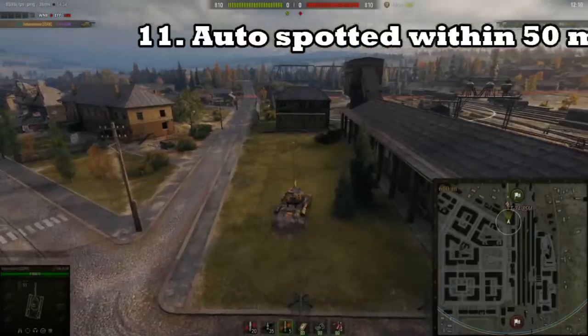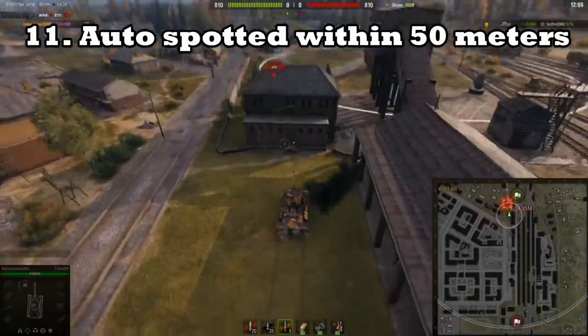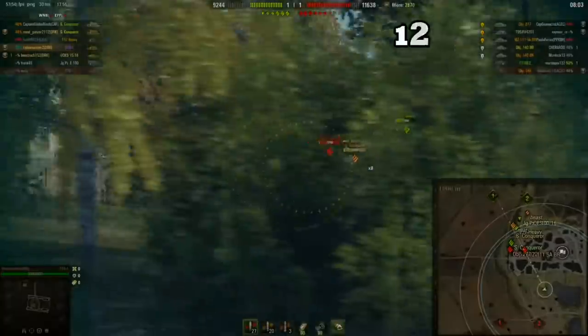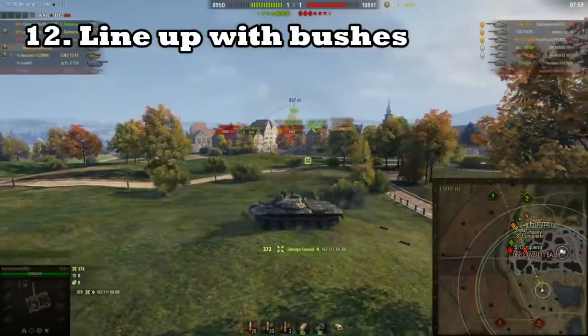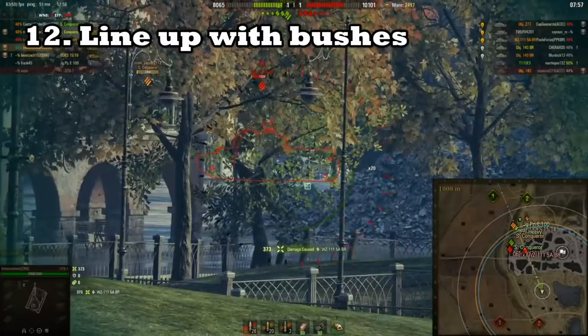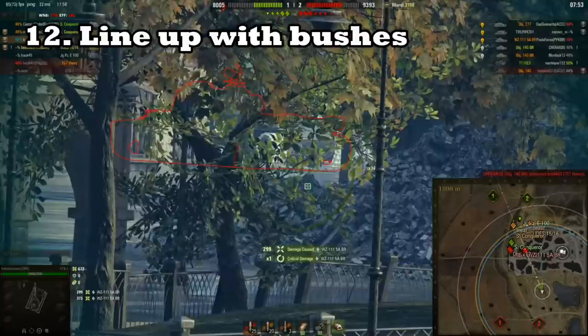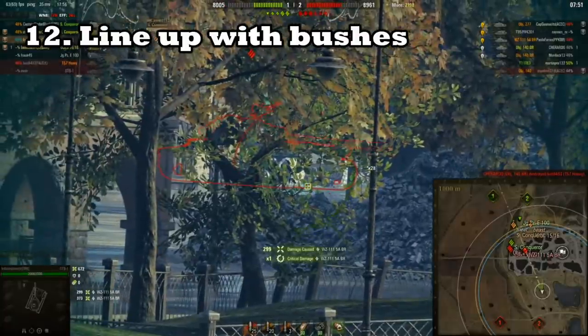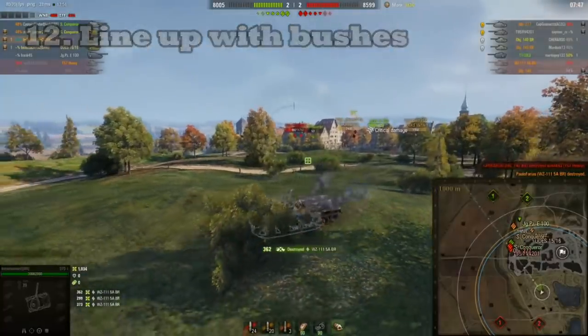No matter how much cover is between two vehicles, they will always spot each other when they get within 50 meters of one another. No matter how much distance there is between you and the bush you are using, a bush will always give you the same amount of camo bonus while firing through it, as long as you are at the correct distance away where you can't see through the bush. So what I'm saying is line yourself up with bushes to give yourself that extra camo boost.